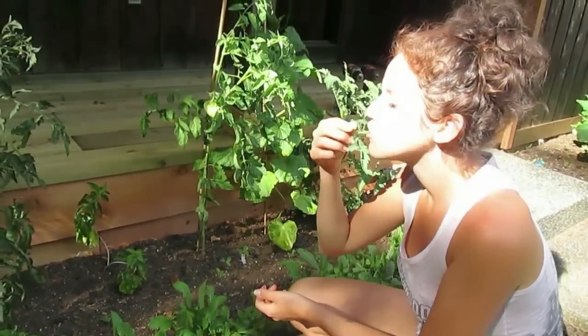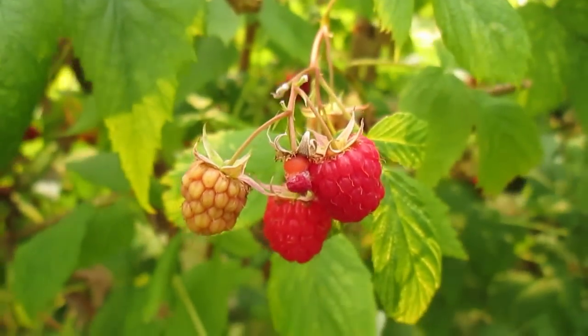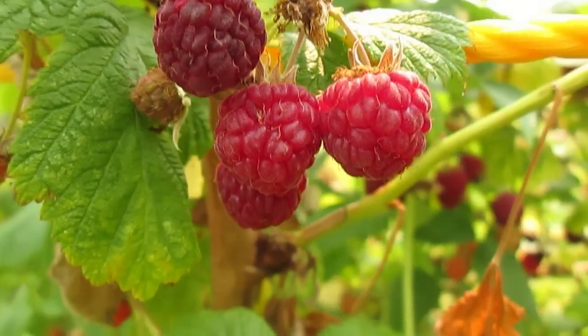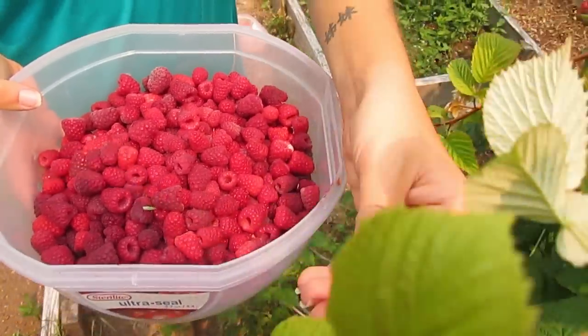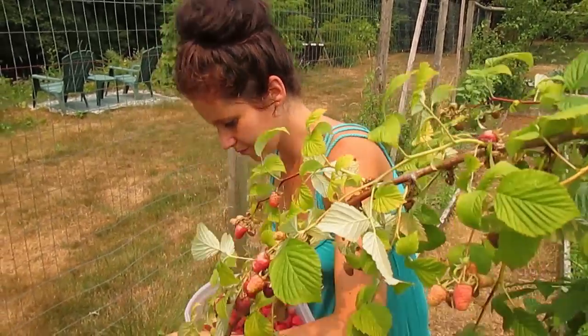Next we are growing so many raspberries — not technically ours, they're the landlord's, but luckily they are happy to share. We have such an abundance of raspberries this year. We've got quite a few containers this size that we've frozen and we're using for smoothies or just eating fresh, but we just can't keep up with all of the gorgeous raspberries.